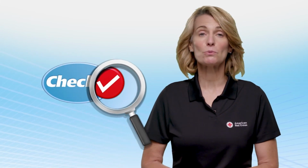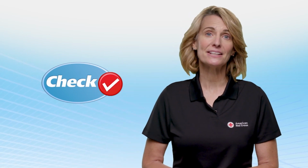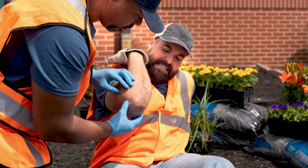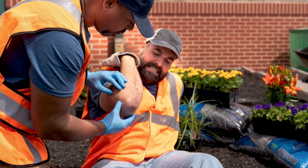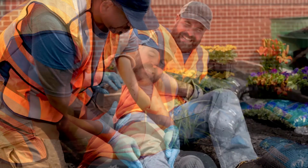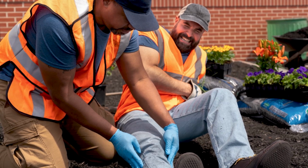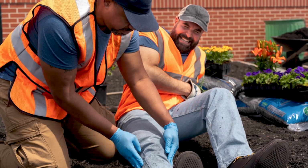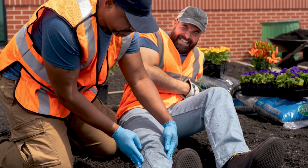What you check is based on what the person or the parent or guardian has told you, how they are acting, and what you see. So if the person tells you that their arm hurts, focus your check there and look for signs of an injury. Or if the person is crying and grimacing in pain, and you see some blood on the ground that seems to be coming from underneath their leg, carefully check for an injury to their leg or back.